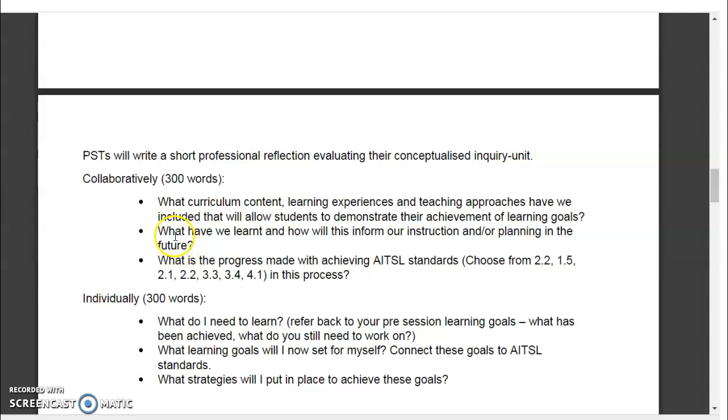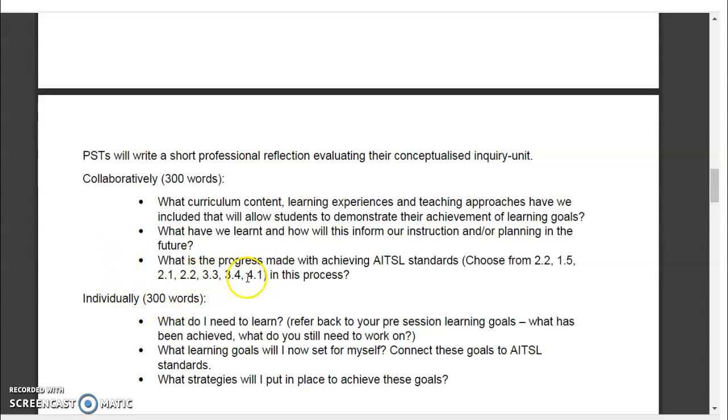In the second dot point here, you need to consider what you've learned through this experience. So through the planning experience, what are you going to take into your future planning or future teaching? Here you've got to be really specific. What is the specific experience? And then how has that developed your understanding or developed your skill? And then how is that applied to your future instruction and planning? What does it actually look like? Okay, so be as specific as possible in all of these sections.